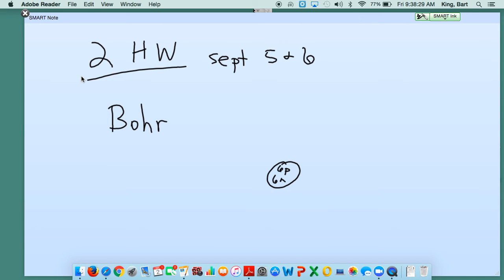Now I have to put the electrons on the drawing. If carbon has 6 protons, how many electrons does carbon have? 6. Now, outside the nucleus, you have these areas where the electrons orbit, like the planets orbit around the sun. These areas are called energy levels. The first energy level is the one closest to the nucleus.